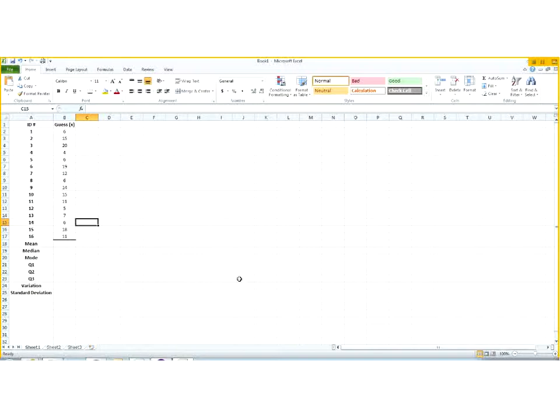Then right below that, I put a long dark line below the number 11 at the bottom. And then I put the words mean, median, and mode. I also put Q1, Q2, Q3, because remember we talked about the quartiles during the live session. And then we're at the point where we needed to talk about the variation and standard deviation.